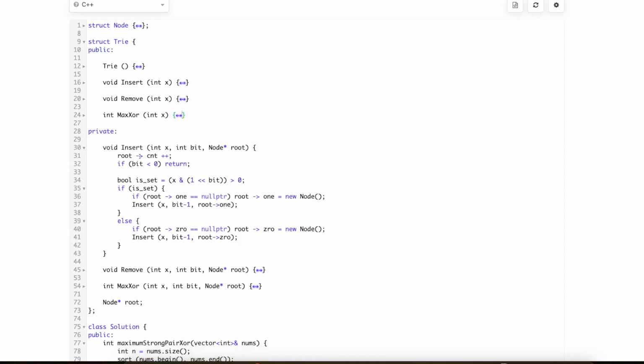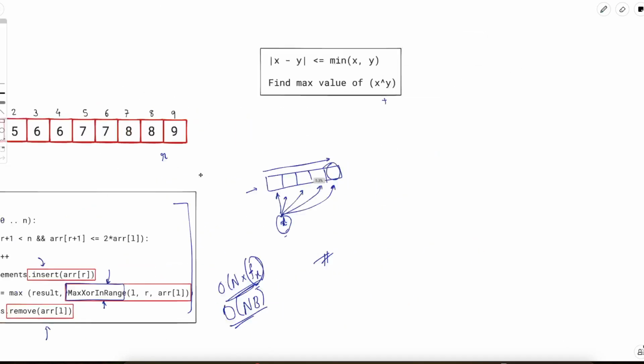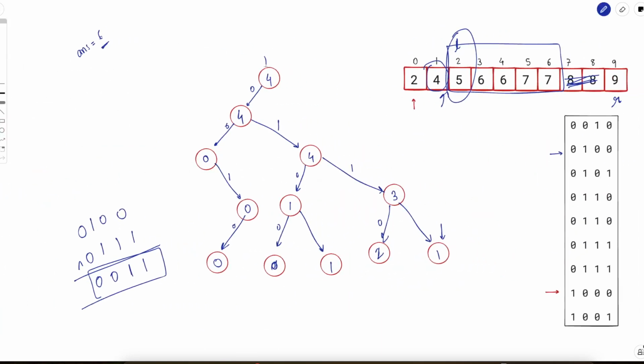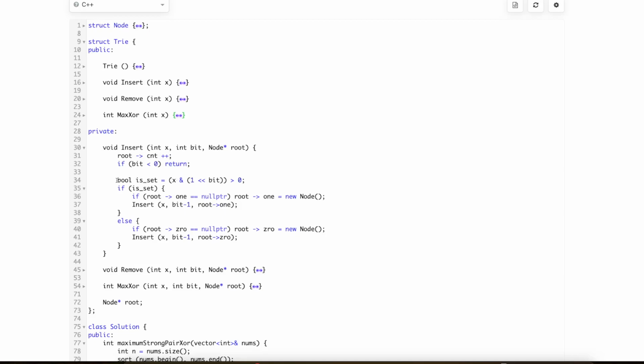So insert, as we know, we will simply increment the node value and go on in the same path as the bitwise representation of the number denotes. So we simply see if the current bit is set.